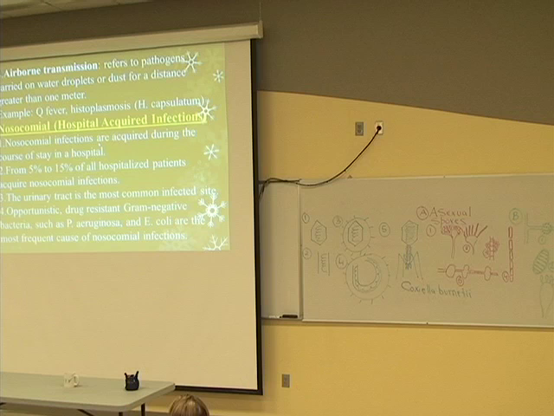Now the nosocomial infections are acquired during hospitalization. This number can easily go up to 30-35% for many of the hospitals in South Florida. The urinary tract is the most commonly infected site because of the catheterization, and the two most common bacteria associated with non-surgical procedures are Pseudomonas aeruginosa and E. coli.